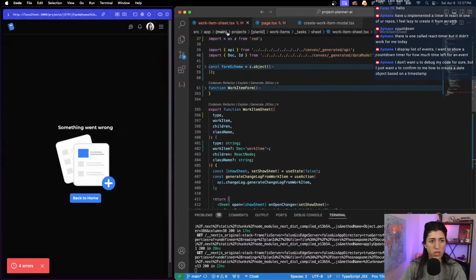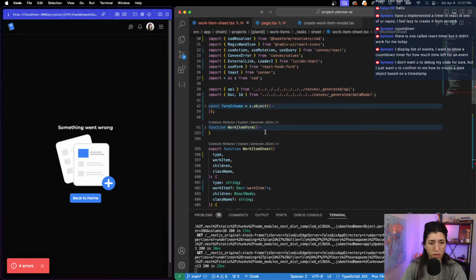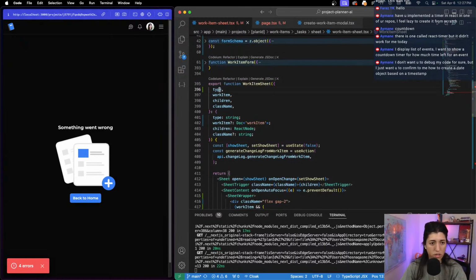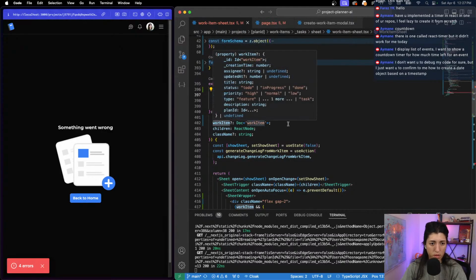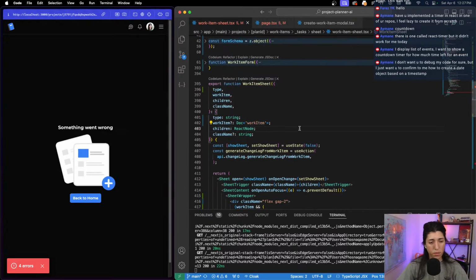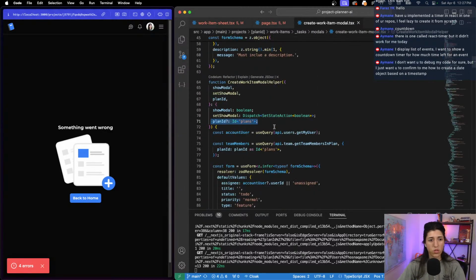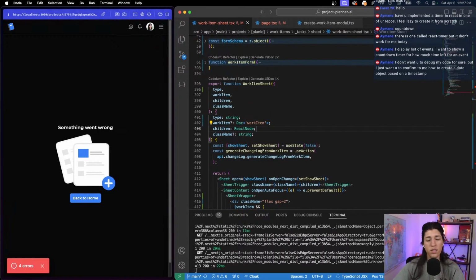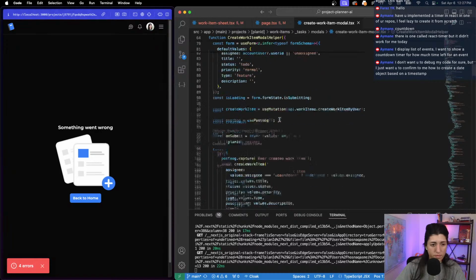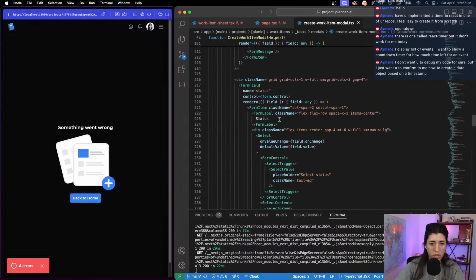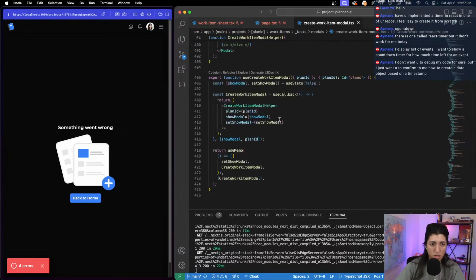So for the sheet, okay, we got two. We got the form and then we got the sheet. The sheet, we only need the type and the work item. The work item should be optional because we might have to just create it and it doesn't need it. It just needs the plan ID so it knows where to add it in the table.